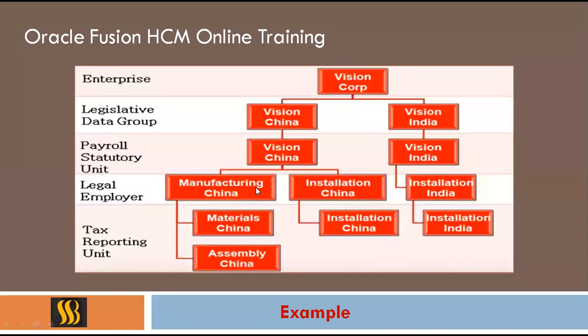What I am doing in the training is I am going to take one real-time company and one real-time scenario, and then we will configure the system based on that scenario. That is my training style. Maybe I will take Wipro or TCS or any company, and one country, maybe a Middle East country, which will be easy for you to understand, and implement that company in that country. That will give a lot of sense, instead of just explaining what is enterprise, what is legal entity. So I'm actually going to configure a company in a country with payroll data, and we will hire employees into the company, process the employee salary, see the payslip, all these things we will do.